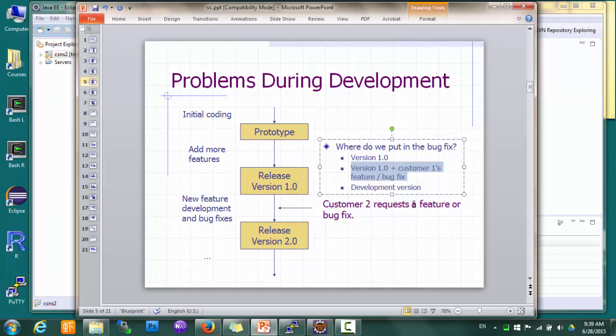Another common scenario is both requests come at about the same time, and you want to complete them quickly, so you assign them to different developers so they can work on the requests in parallel. All in all, there's a fair chance that you have to put customer 2's code in version 1.0, which leads to yet another version to keep around.